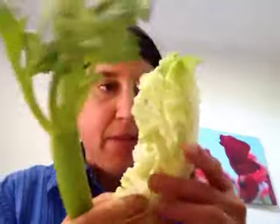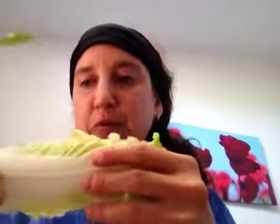And then the other items we have in here, we'll take out to show you, are the Napa cabbage, and again, I don't really see much change. Maybe it is a little stiffer than the other bags. I don't remember, I didn't really try to bend them before I started this to put them in, but they seem to have held up fairly well. And again, this color is the color that I started them with, so it's not really any difference. And then finally, the squash. Again, there are some spots on here that I think were there before I started, so it's still fairly good. It's held up fairly good.